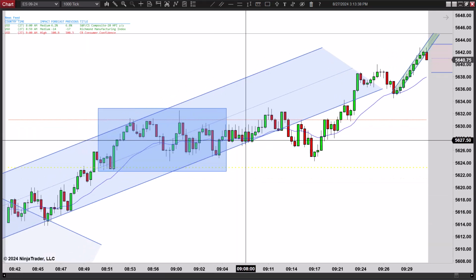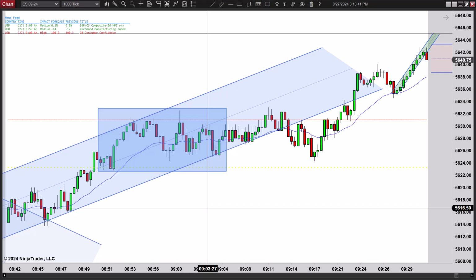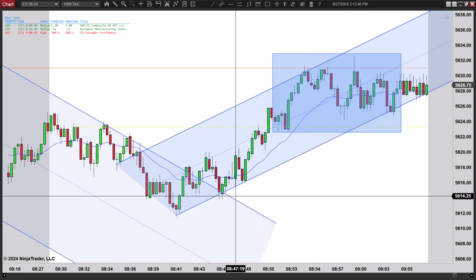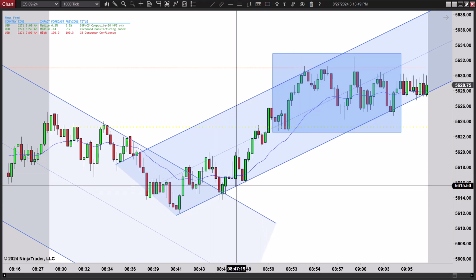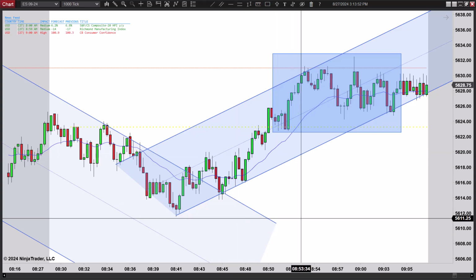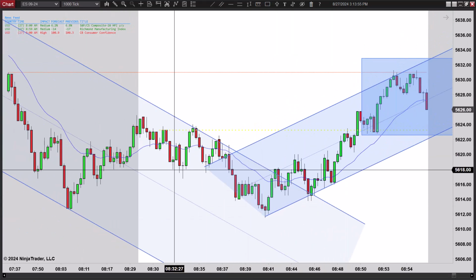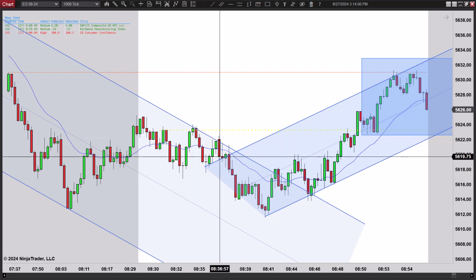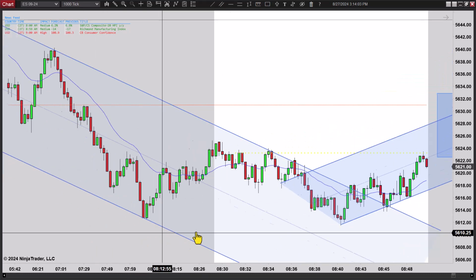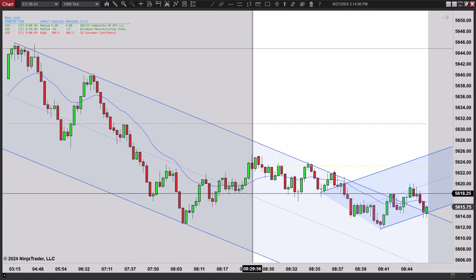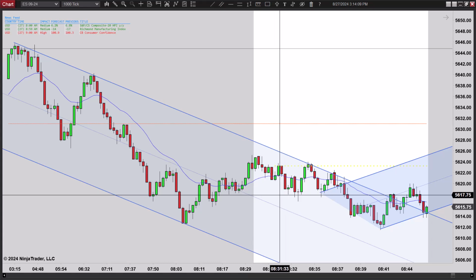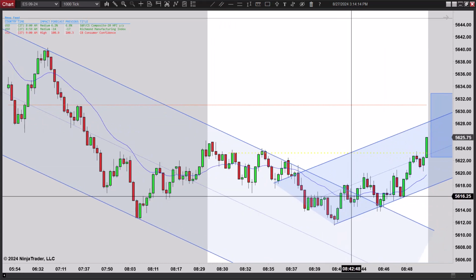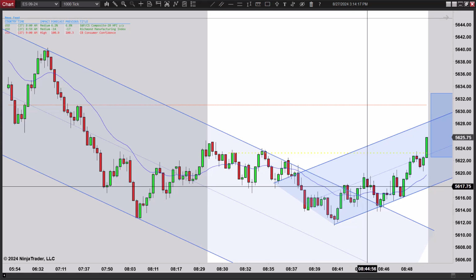Let's see what we've got here. That's mostly sideways. This is your news here. First entry. There's a second entry there. I don't think you want to take that. There were a couple coming down here. There's a first entry, second entry right there. I was thinking there were a couple of others here. Oh, here's the other one. Is that the one I just showed? First entry, second entry right there.